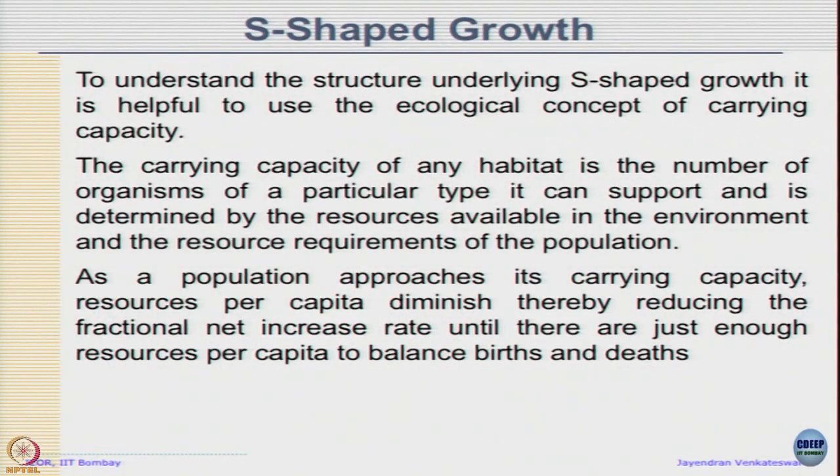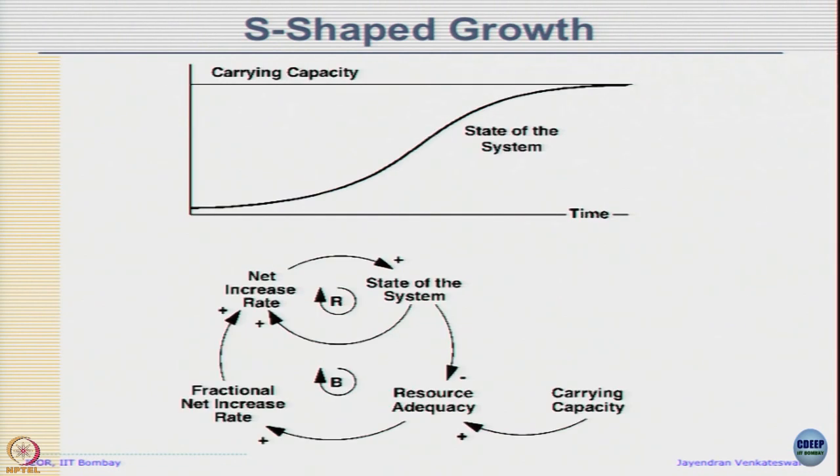One way to understand it is that there is some sort of carrying capacity in the system. Initially the system allows exponential growth, after which some constraints start limiting the growth. Recall the land use example I talked about. Currently there is a lot of land, so people started coming, and as the land's capacity gets used up, we can expect that the growth will cease at some point. So that is what is written here. S shape, kind of a stretched out S.